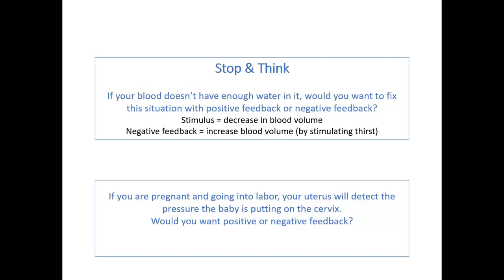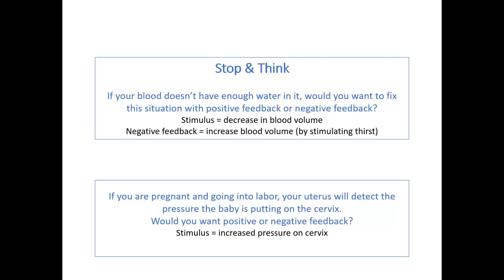In the second example, we discuss labor. There are receptors that detect pressure on the cervix, so the stimulus that your body is able to detect is an increase in pressure from the baby pressing against the cervix. Now, how do you think we should respond? Do we want to amplify the stimulus to put more pressure on the cervix, or do you want to negate the stimulus by decreasing the pressure?